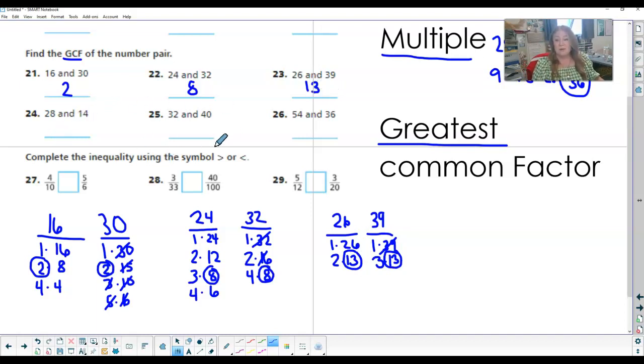So I'm going to have you try 24, 25, and 26 on your own. And then we're going to come back and finish these. So we are comparing, and I'm going to let you try and think about those. If you've done 2.4, you should have some strategies. We can turn them into decimals. I could divide. I could do 4 divided by 10. That's 0.4. I could turn that one into a decimal. Or I can make common denominators and compare them that way. I don't care which way you choose, but I want you to go ahead and give those a try.